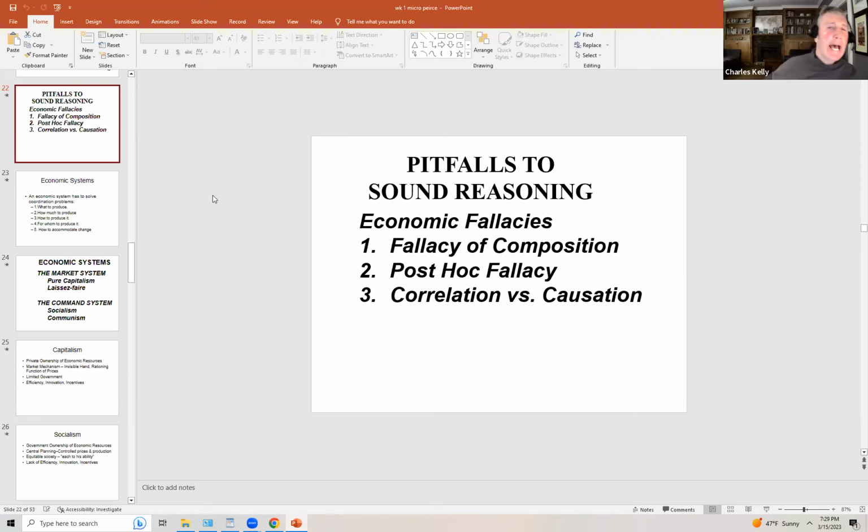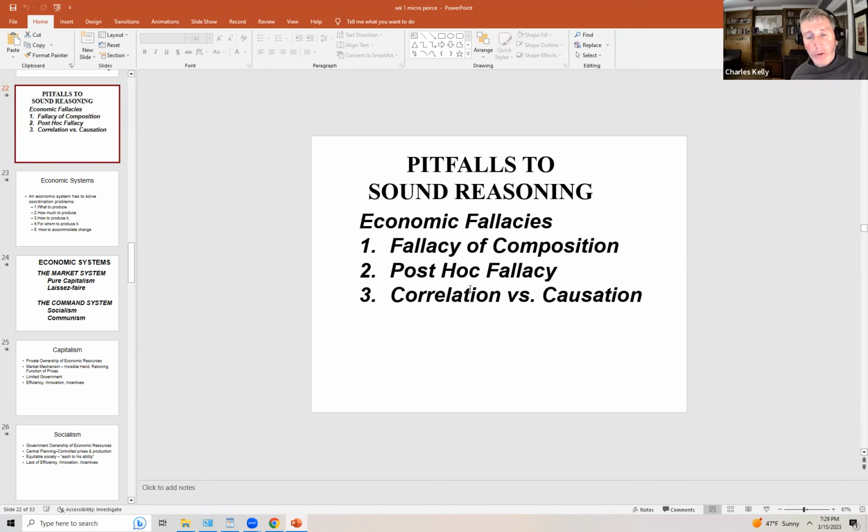Now, inflation has come down slightly over the last 6 months. So if anyone in the Biden administration claims, hey, look, the Inflation Reduction Act is working, right? We passed this bill 6 months ago and now inflation's come down. That's not necessarily true. It could be highly coincidental that the bill was passed and then inflation came down. In other words, inflation was going to come down anyway, and it could be far more related to the Federal Reserve raising interest rates astronomically over the last 12 to 14 months than the Inflation Reduction Act, right? That's post hoc ergo propter hoc, A before B.